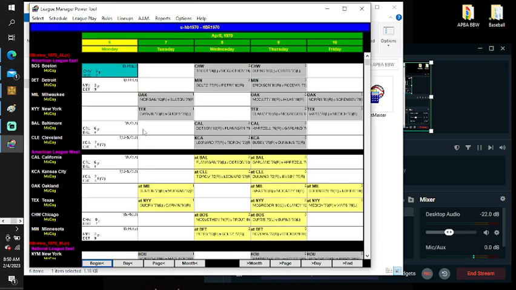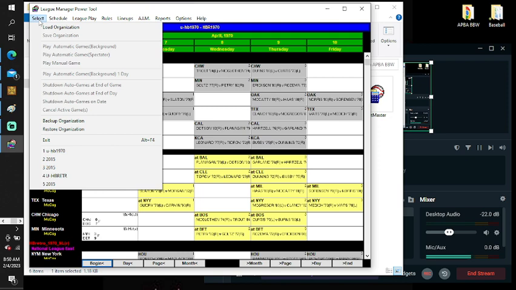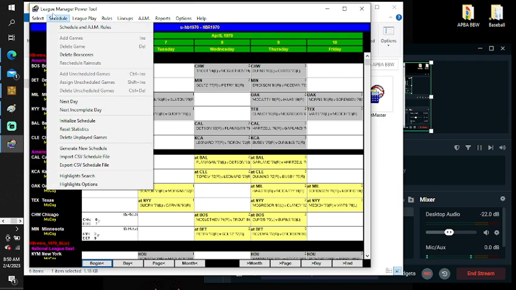You can see I played the first day's worth of games here, and it lists out the schedule with the projected starting pitchers for each day. Just click through here. This is where you would load different organizations' schedules.